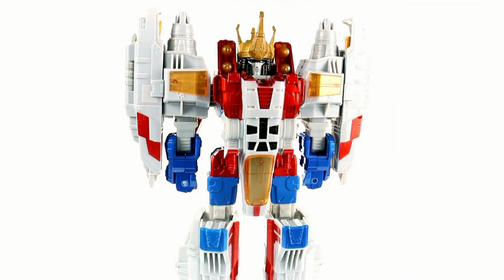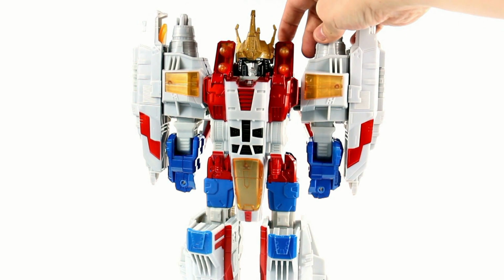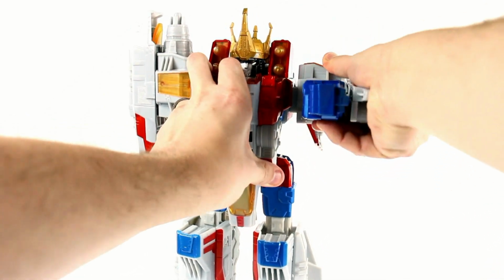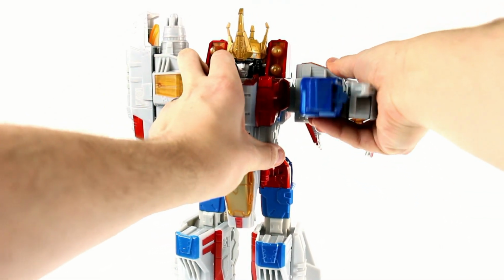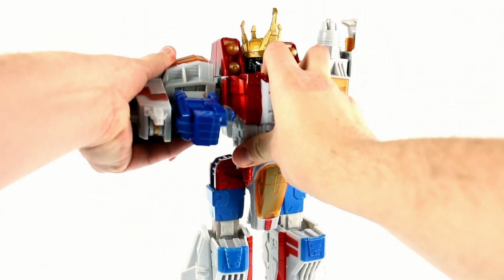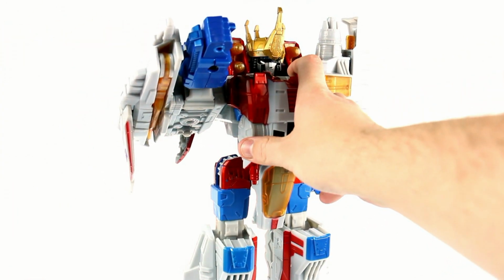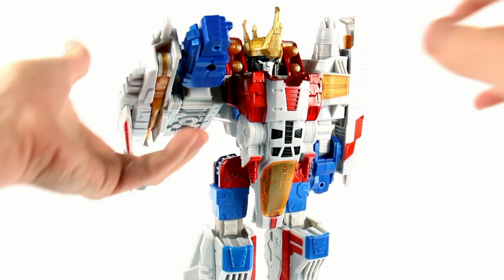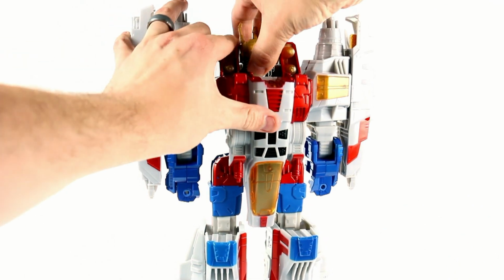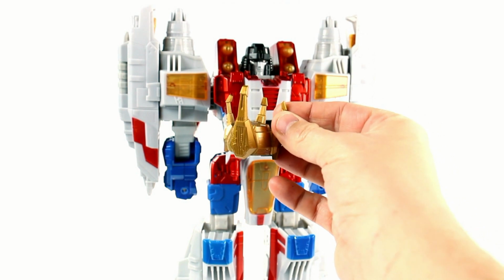This just looks terrific. He does still have the lights and sounds, but now you push this button up here, and you can cycle through them all. Or you can take the arms, and once you get him here, one more click up will also activate them, which is kind of annoying because you can't really play with them without having that go off. And they're random sounds, and there's a transformation sound, so it's kind of goofy. And then the one thing that is a little bit different that I wish was done differently was his crown here.